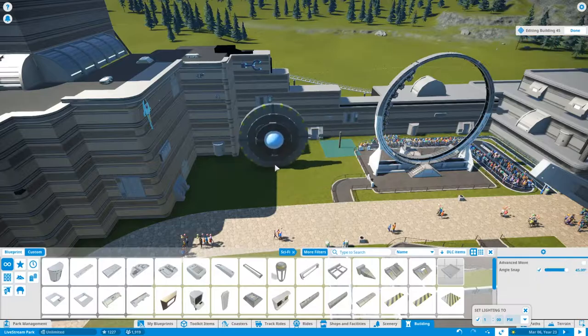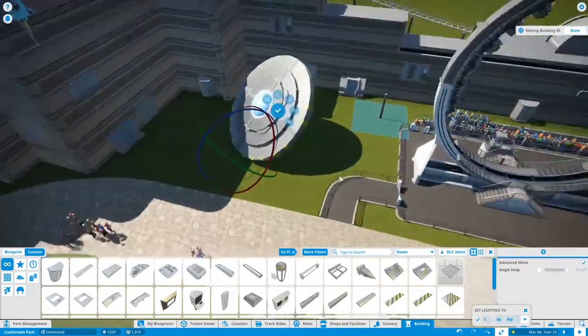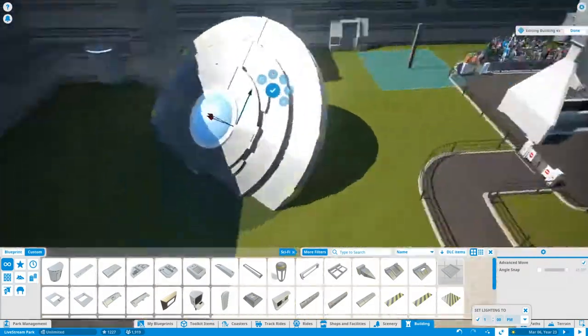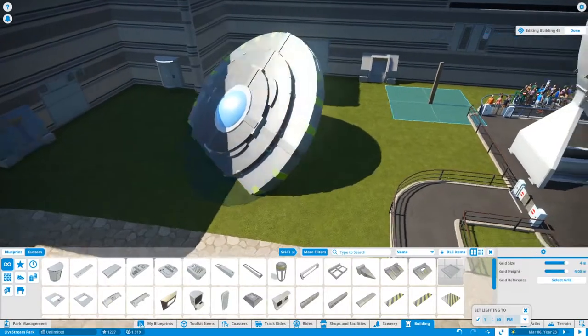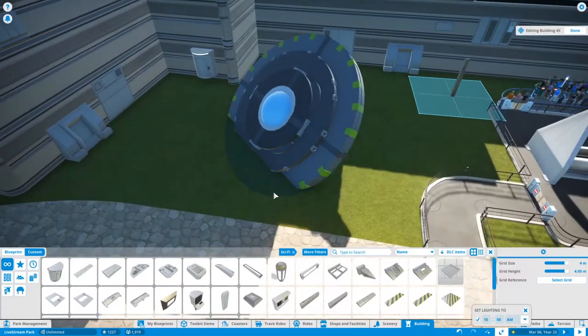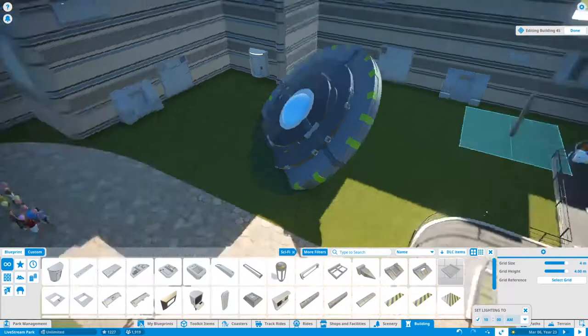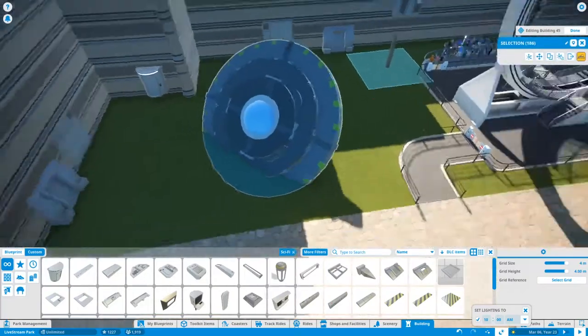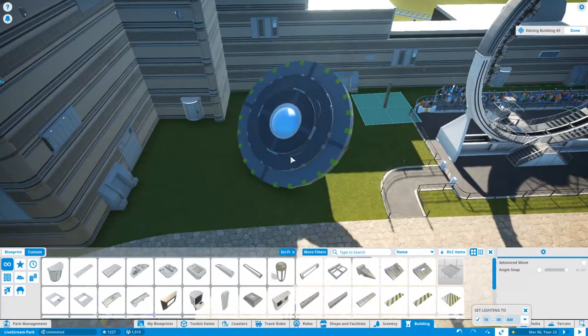Now we move it over to the Great Space Ride here. We'll change the light a couple times, and now I'm just trying to find the proper angle of this thing to be put into the ground. I will try to change it a little bit, but I honestly think I'll just leave it as is. And right here, I'm looking to see if that looks good from the angle. I don't know. It looks fine.